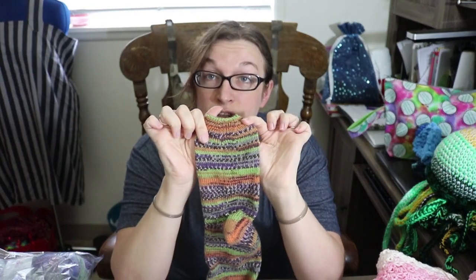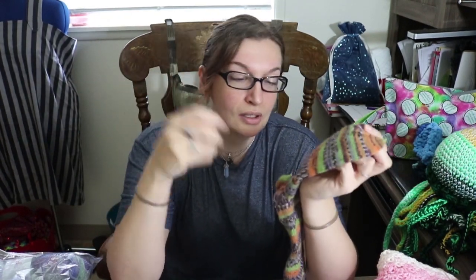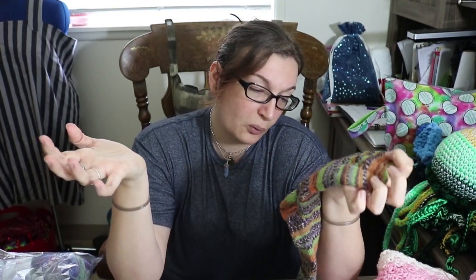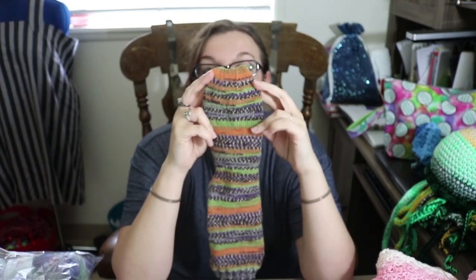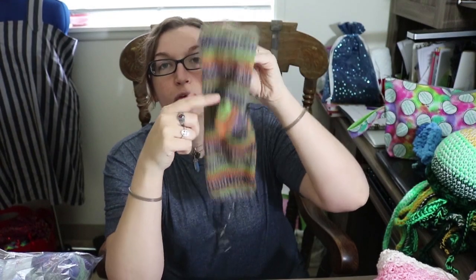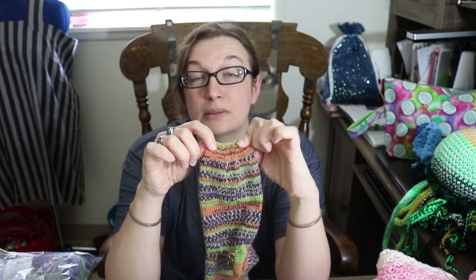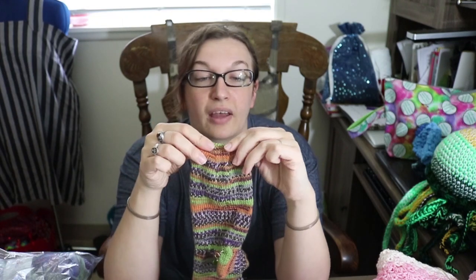Last night I actually finished my first witchy sock! I still have to sew in the ends — I'm going to say it's 98% complete because I've got about six ends in here. Once I got into the foot portion, there were a ton of knots in the yarn. The patterning still worked out okay, but it was frustrating to have all those extra ends inside to weave in. I actually worked this one top down, starting up at the cuff, working my way down, did the heel turn, the foot, and then I did Kitchener on the toe. My Kitchener stitch is horrible — it needs some practice. I need to just make a couple of squares and practice putting them together to get better at it.